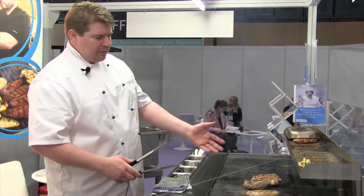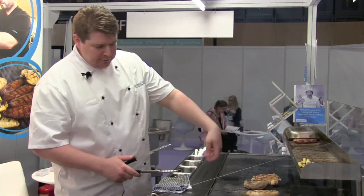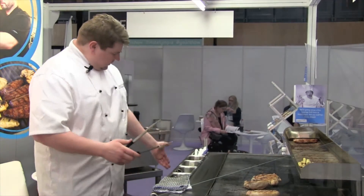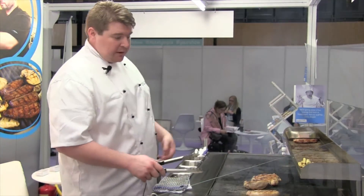Really easy to clean. My team take the bars off in the morning at six o'clock, vacuum inside, put the bars back on, flick the switch, and the machine is ready to go. With Synergy Grill, because it reduces everything to a fine dust at the bottom of a ceramic tray, there is very considerably less fat, if any, going up the ventilation ducts — making it cleaner and safer, and meaning you probably cut your service calls down by 50%, which is another huge saving.